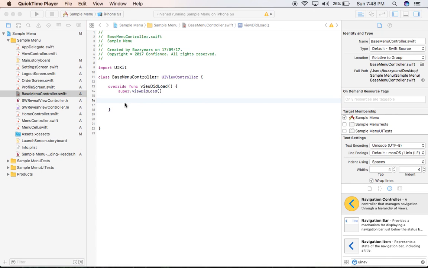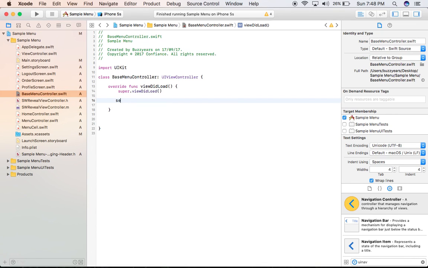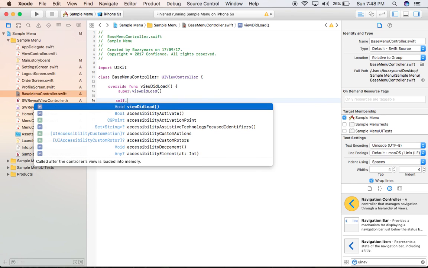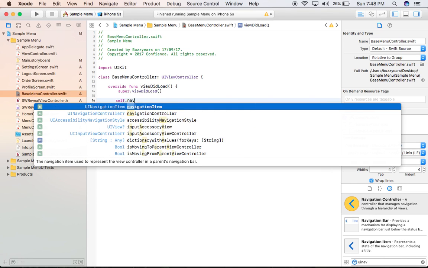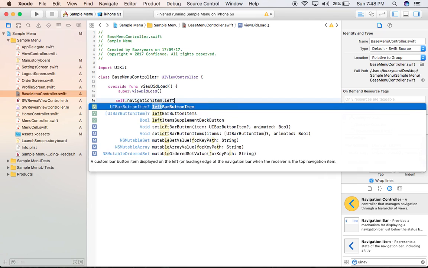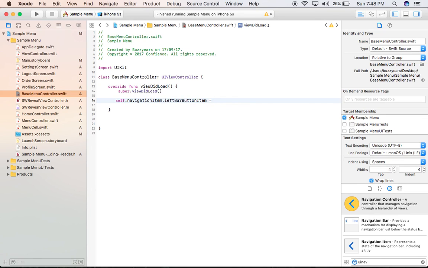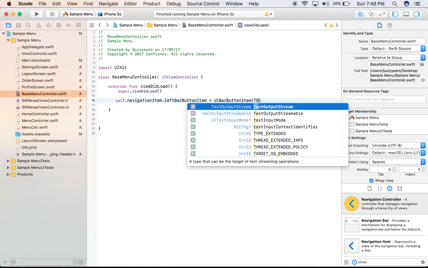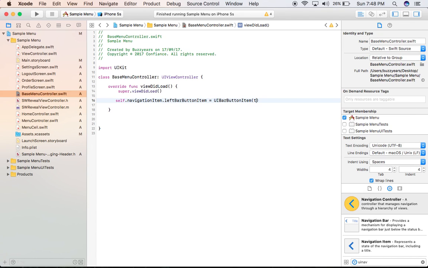And so let's add a left navigation item here. Navigation item, left bar button item is equal to UIBarButtonItem, and first would be the title, say item. Second would be the style, let's name it dot plain.